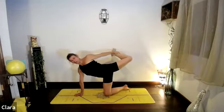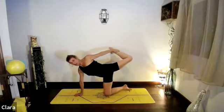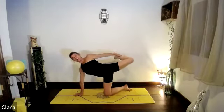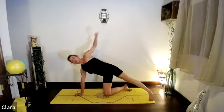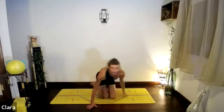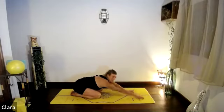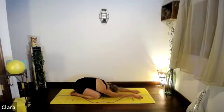I know, it's not easy. It takes a few goes, but you're there, it happens. 4 more seconds, that's it. 3, 2, 1, well done. Drop the leg, drop the arm and come into your child's pose. Guys, well done, sit back. You deserve it. Walk your hands forward, forehead on the floor.